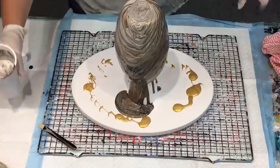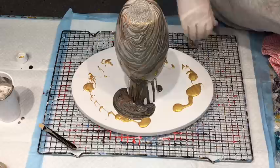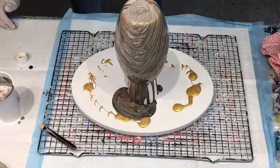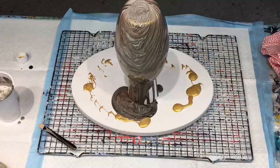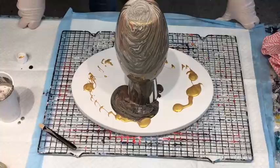Oh my goodness, look at that. Holy dooly. Even though you think it needs more, it actually is going down and covering the whole of your vase. Oh, that is beautiful. That is stunning, people. That is so stunning. It looks like it's rock, stone, cut stone. That's absolutely stunning.